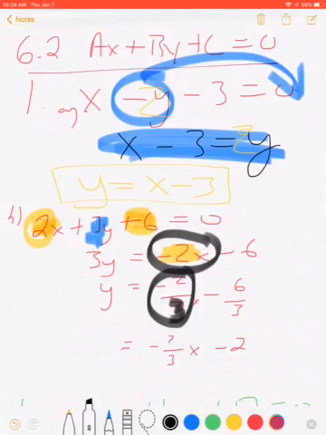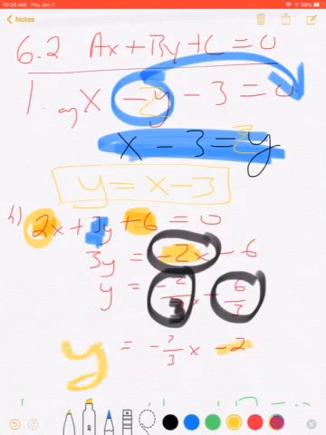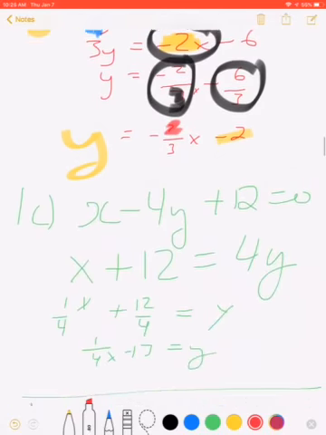What you'll do is, for each component here, divide by 3. For the negative 2x, you divide that by 3, so it's negative 2/3 x, with a 3 on the bottom. And this here is minus 6 divided by 3, so negative 6/3, but we can clean that up a little bit. Negative 6/3 is negative 2. So this is then y equals negative 2/3 x minus 2. Okay, so that's how you get that.